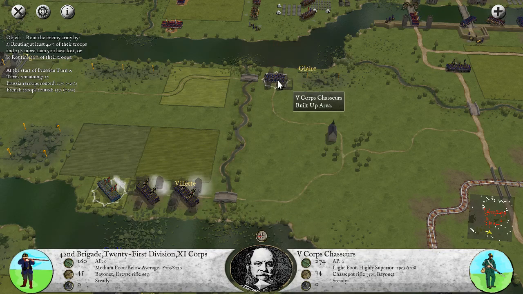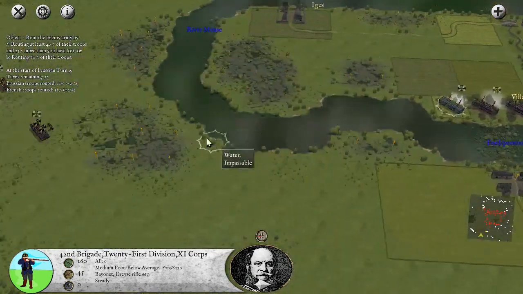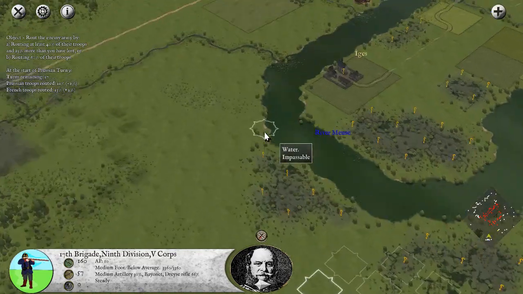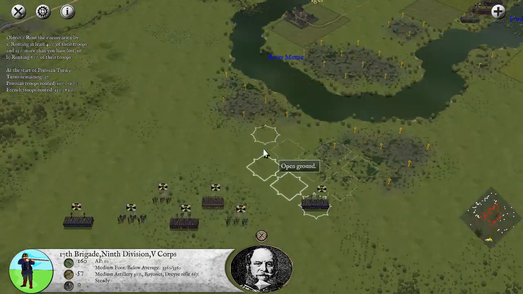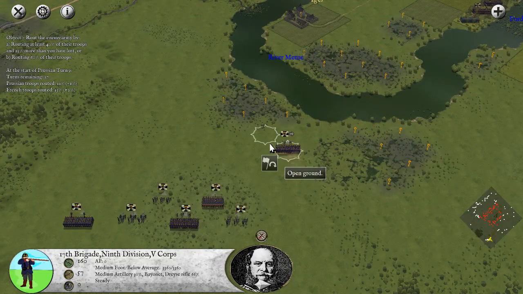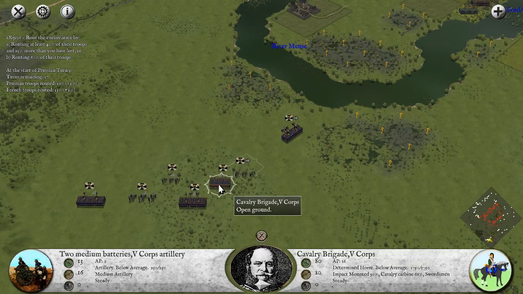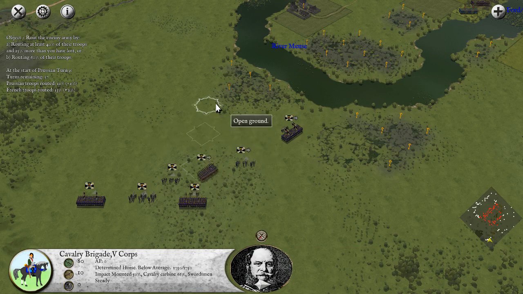At this point, it's just kind of a skirmish across this field. Man, I think this would require a lot of work, but somebody could easily do a World War I scenario here in Pike and Shot campaigns. If they can do Franco-Prussian War, they can absolutely do World War I. How great would that be?